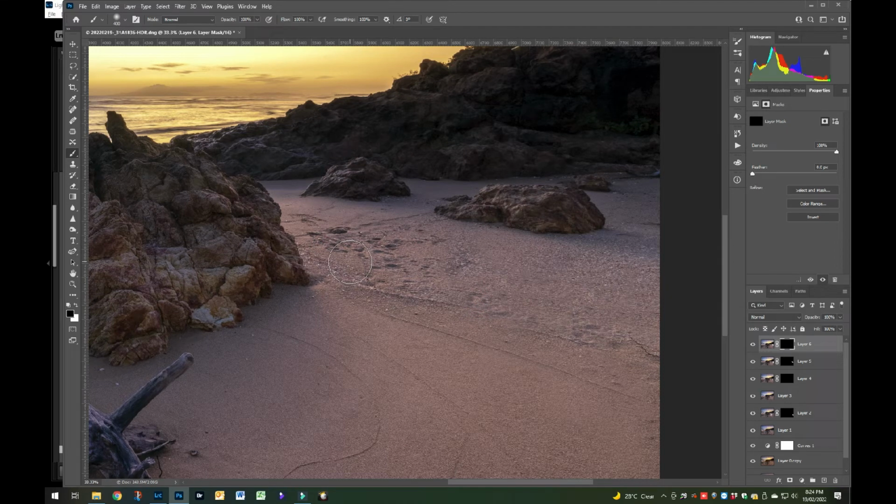Just reduce our brush size, X to go to a white brush. You can see there we're changing those pixels into the nice clean sand.